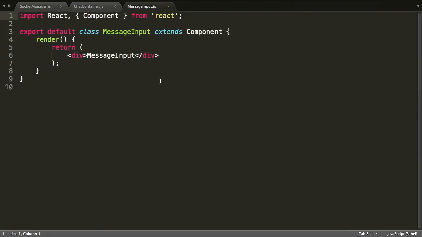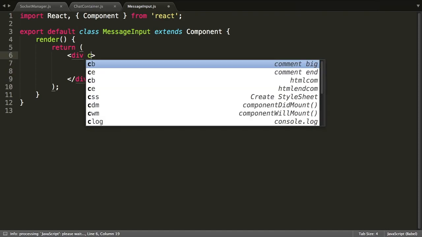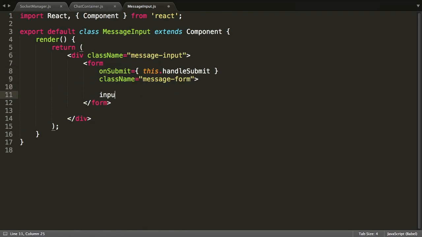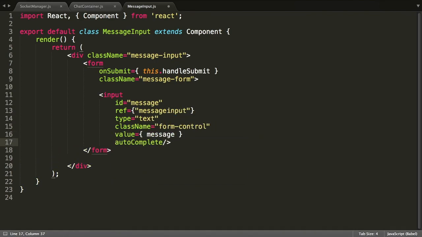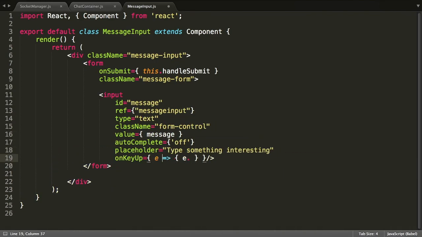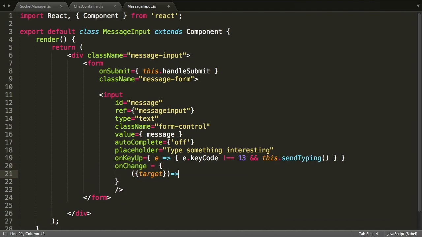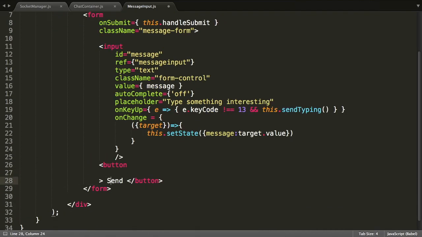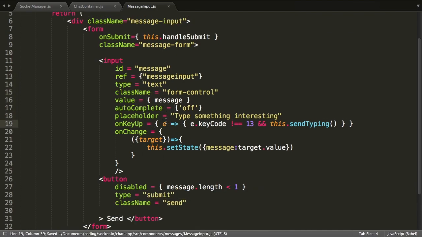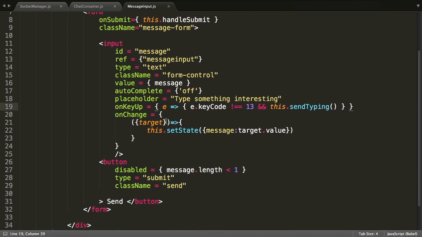Now let's do our message input. This is probably going to be a pretty long one, but I think we can get through it, guys. First, I'm going to go ahead and do the markup for it. Just going to speed through it for you guys and then explain it to you because I'm not really good at explaining and coding at the same time, especially when it's a lot of code. So here we go. And there we are. We did everything.